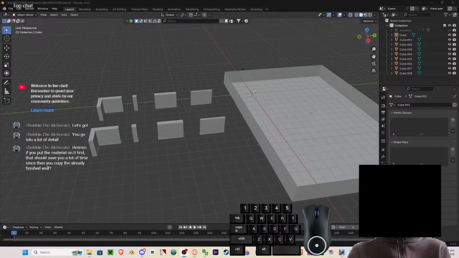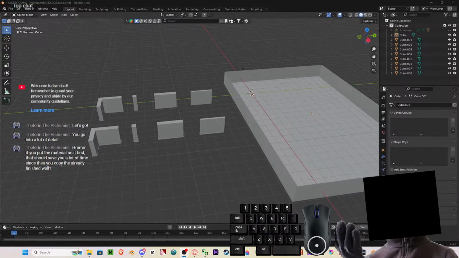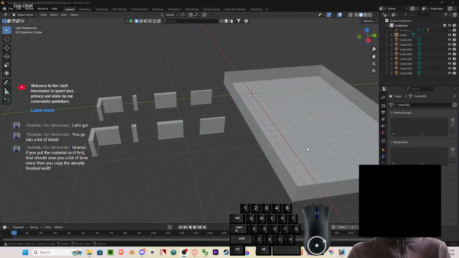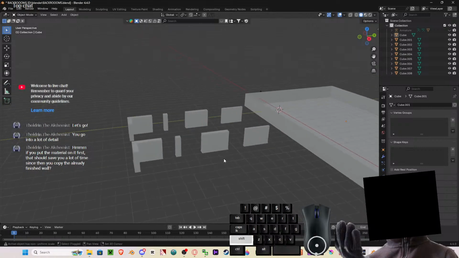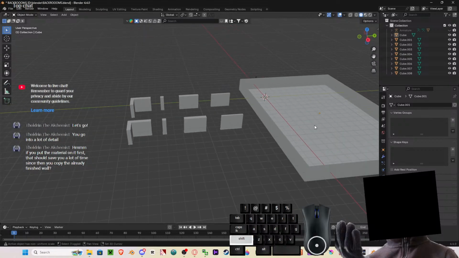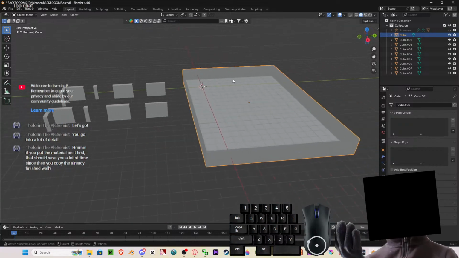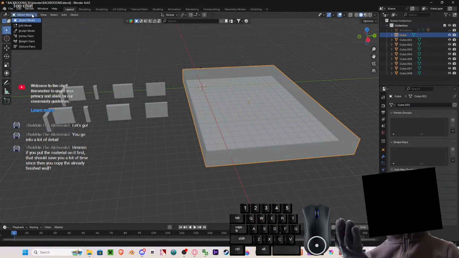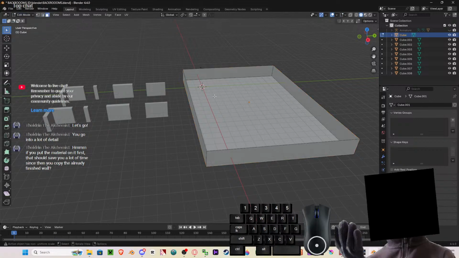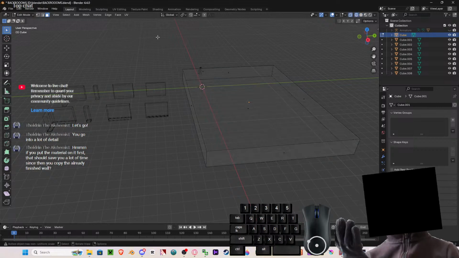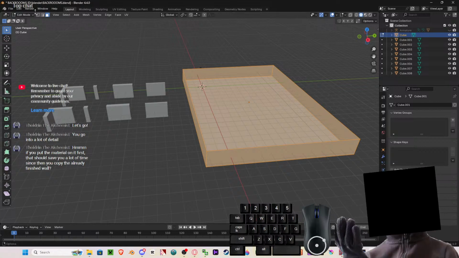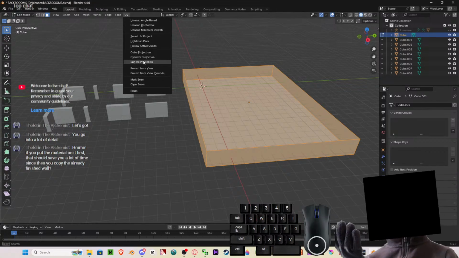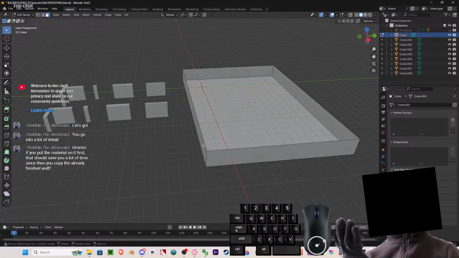Okay, we are back, everyone, ladies and gentlemen. Now that our UVs are applied, we should probably add the materials. So I'm gonna add the materials on this first. And I should also probably set this to cube project. Edit mode. We select all of it, and then we just go UV cube projection. Okay.